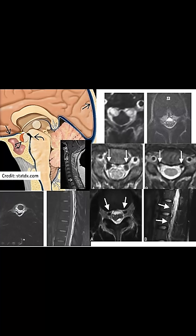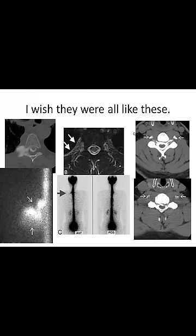Same thing here — the curtain drape-over sign of ventral venous epidural plexus dilatation. I wish all the intracranial hypotension cases were all easy like this. This is a patient who had a thoracotomy with lung resection and they nicked the dura. You can see the CSF leaking directly out of the thoracic spinal canal through this little defect out into the pleural cavity.